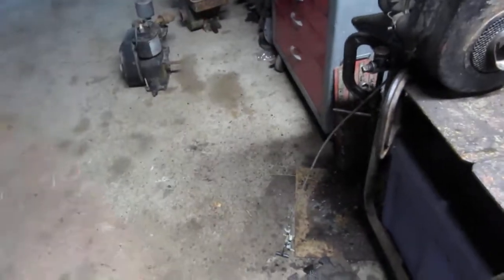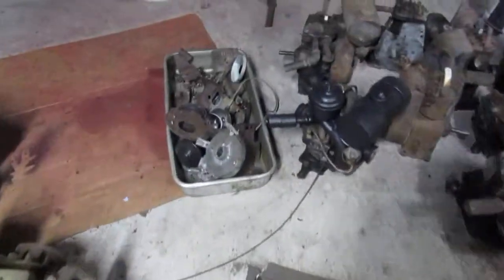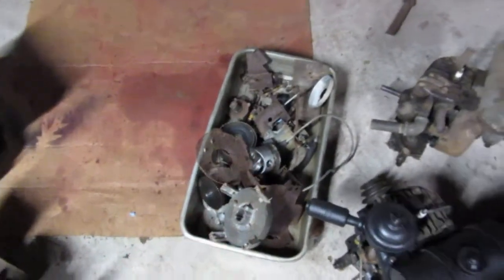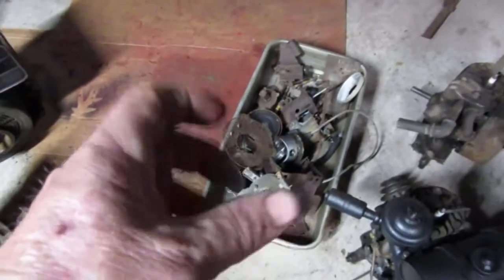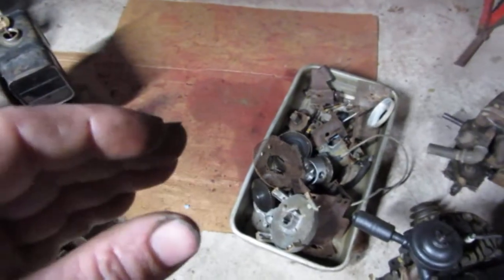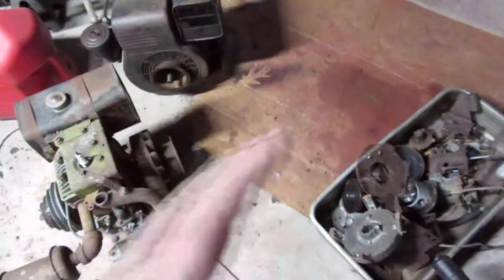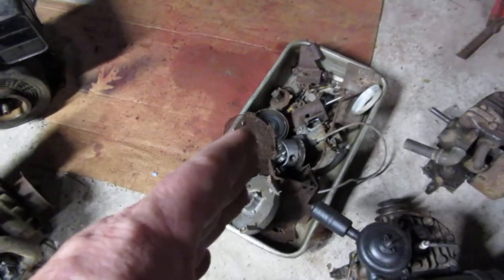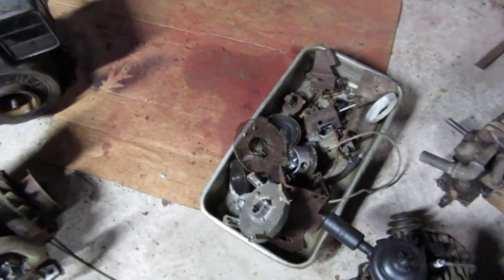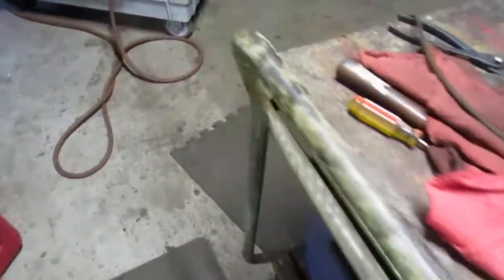What I wanted to show you — that '59 Suburban I had, I thought I could rescue it, but it was shot on the inside. The only thing I was able to save off of it was mainly just parts: the hood latch, pulley, piston, rings, gears, and the flywheel was even busted — two fins completely broken off. The bottom of the cover for the rope start was completely rotted out, but somebody might need parts for a '59 Suburban David Bradley. I've got all the spare parts right there.